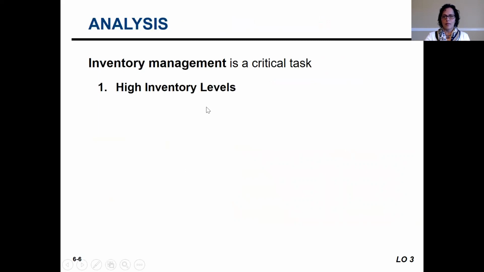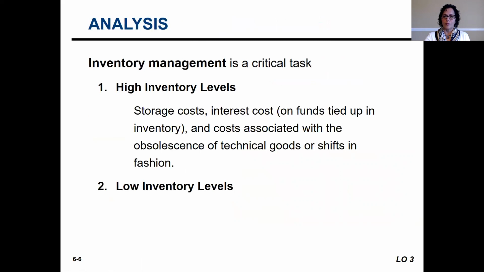I may have very high levels of inventory, there's a risk associated with that, or I may have very low levels of inventory and there's a risk associated with that. So what are the typical risks that you're looking at? If you have inventory at very high levels, all kinds of problems. First of all, you got to pay to store it. Interest cost, basically the money I spent on buying this inventory, it's just sitting over there with me. I run the risk that this inventory may become obsolete. If I don't sell it quickly enough, the value of that inventory is going to go down. I will not be able to sell it for top dollars. And of course, anything that's a fashionable item, if those fashions shift, I'm out of luck. So these are all the risks associated with high inventory.